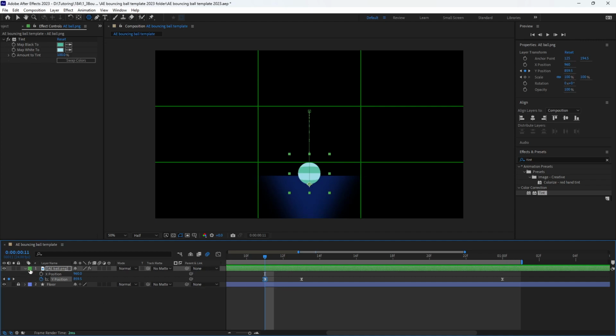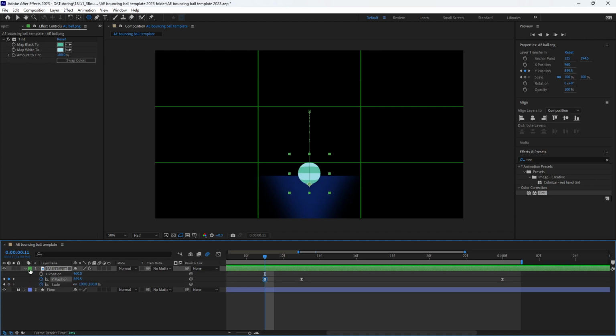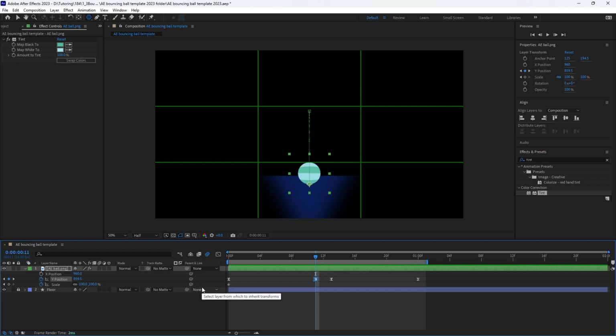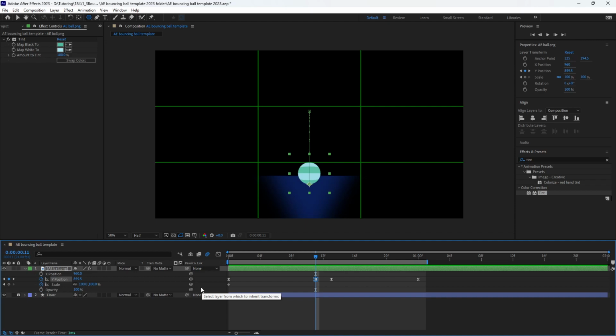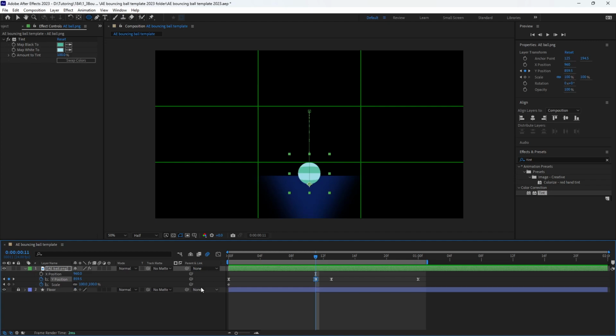Alright, now I'm going to go back to scale. If I hold down shift and hit S, I can see both values at the same time, so that way I don't have to keep switching between them. And you could do that with any property. Shift T for transparency, Shift A, anchor point, right? And hitting those ones again will close them out.